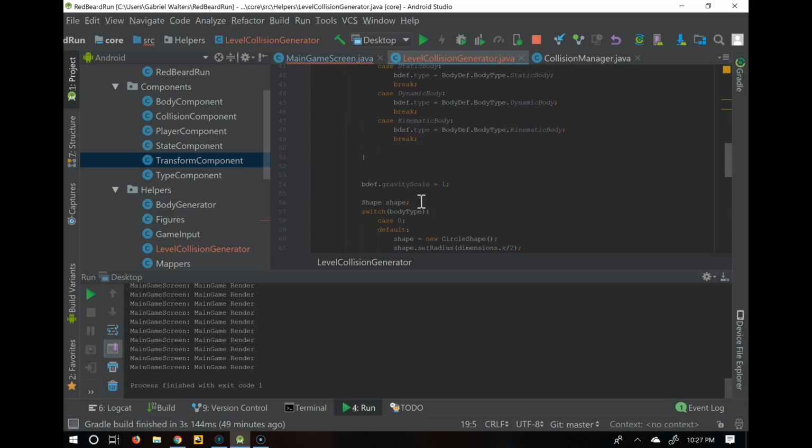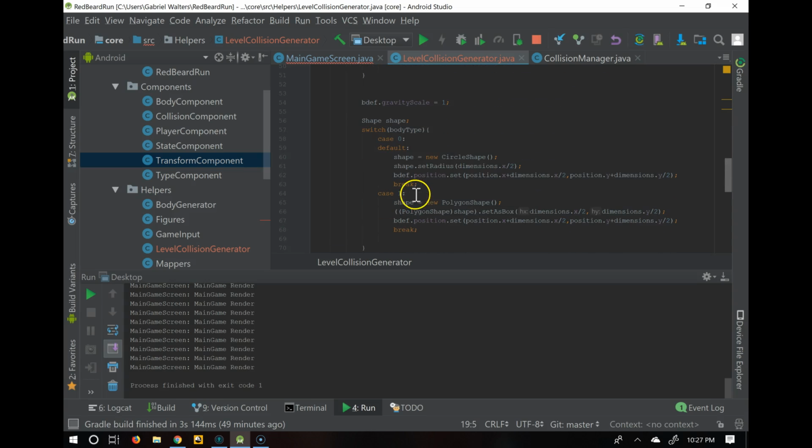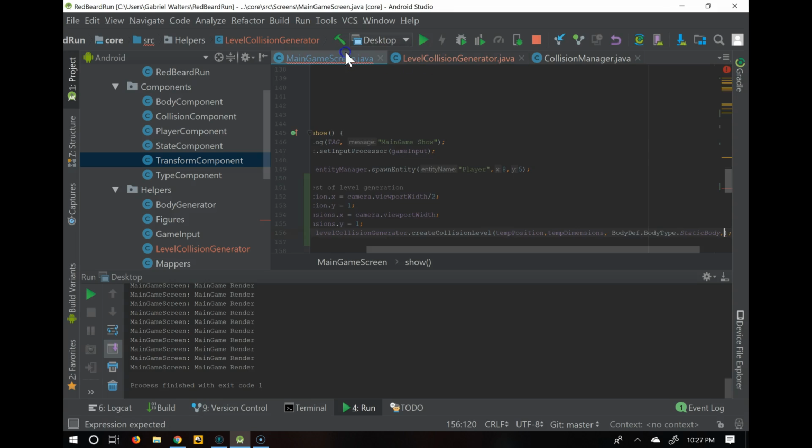Yep, we could rewrite that. But we want a polygon shape as a box, so we're going to do 1. So 1.